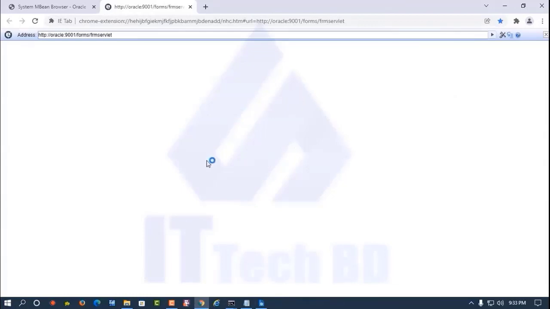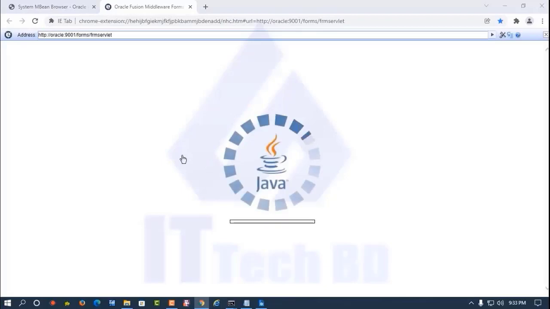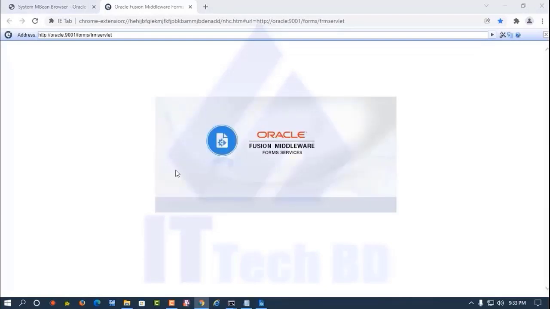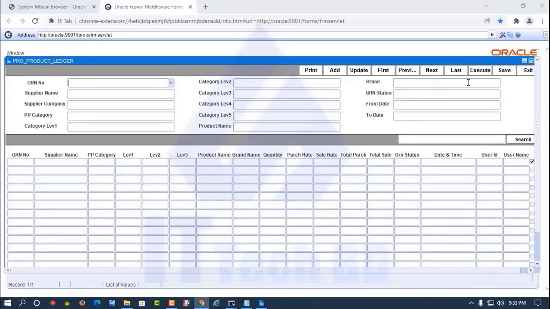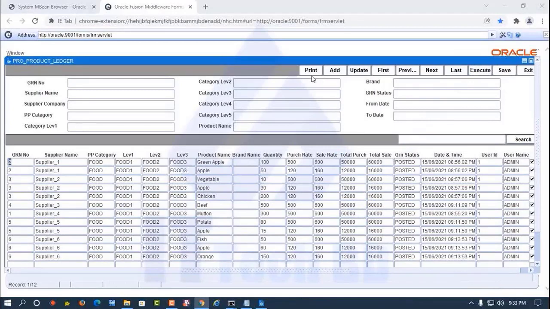When you run Chrome you need to use this extension, otherwise you cannot run your reports. How to run and install IE Tab, I already discussed in the previous section, you can check. Then click login, then execute, then print.